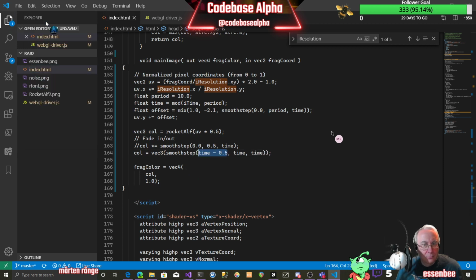Undo. And it should say period instead of time. Period minus 0.5. And also period instead of the second argument. So these are edges of the smooth stepping function, and that should be at the end when we're running out of the time. So that's what I intended.